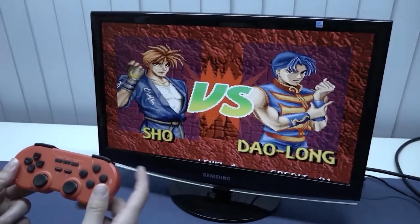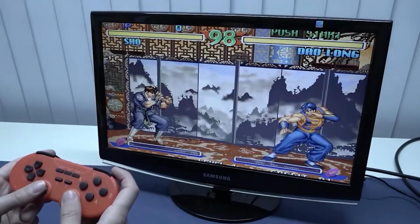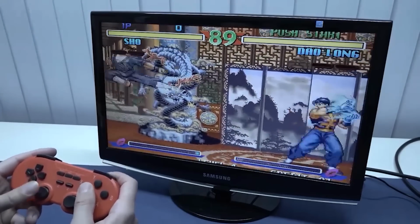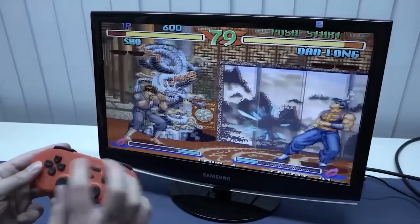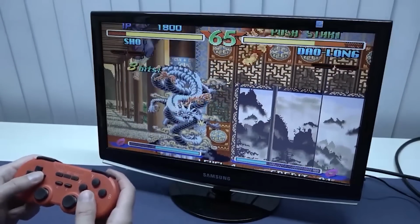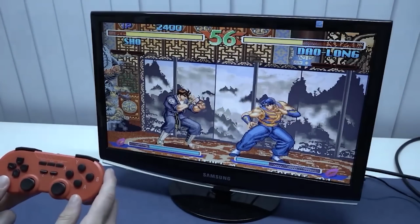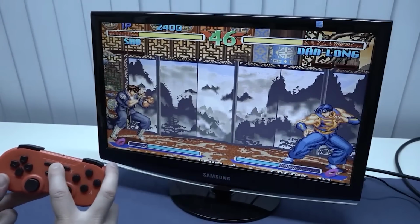But I wanted to try out how the controller seems to be working. Everything has been configured correctly. So the first thing we're going to try, let's see what the right joystick does. See, that is something they also mess up with the handhelds. Okay. So the analog stick is absolutely garbage. I don't like it at all. It's too sturdy. You don't have a lot of grip on it. Okay, let's try the D-pad. So I can say the controller's absolutely garbage, but when it comes to running the games, it seems to be running just fine. But still we have the widescreen stuff going on and there's nothing to do about it so far, as I can see.